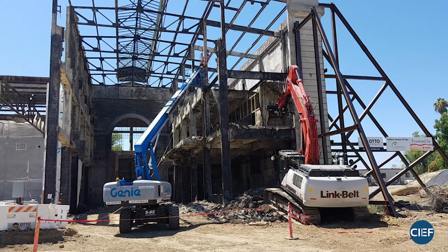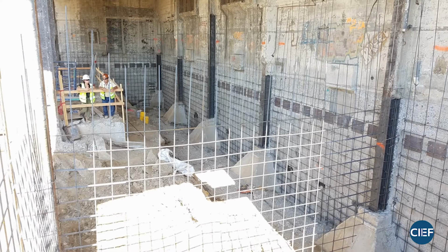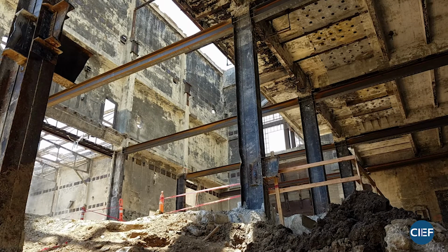This photograph shows the second floor being demolished. On the left side, you can see the plastic containment covering over the west wall for lead paint abatement. This photograph shows the demolition of concrete and steel at the first floor boiler room. The basement had to be excavated around the perimeter walls so shotcrete could be installed to reinforce the existing walls. This is a photograph from the basement before it was backfilled.